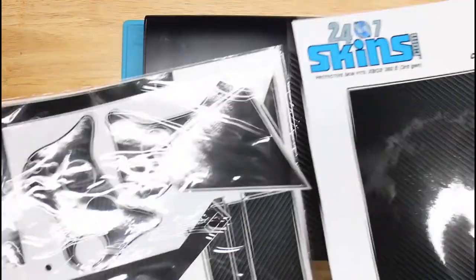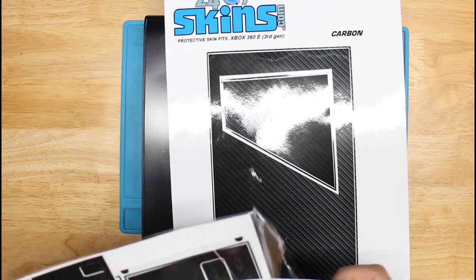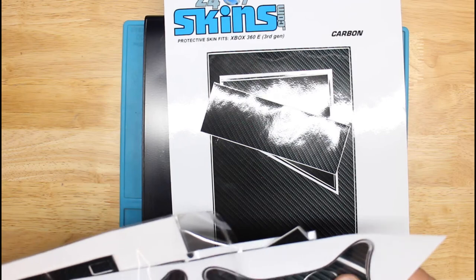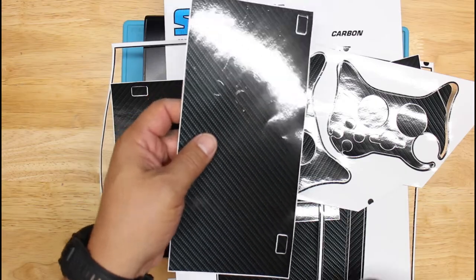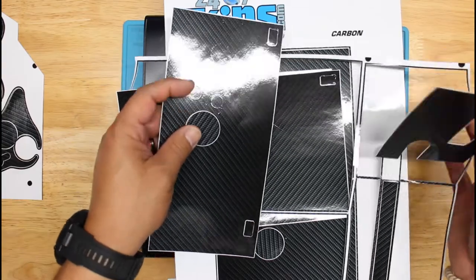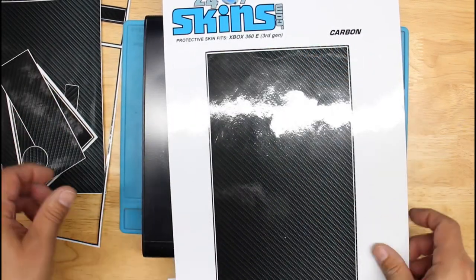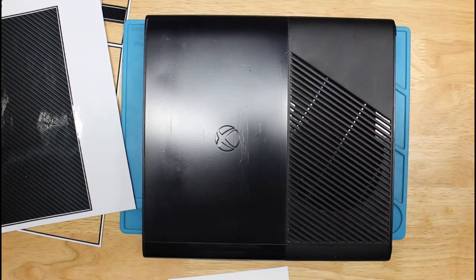Now, my only concern with this skin is that I'll show you here in a second. Somehow, it came marked up with a ghost image of some of the cutouts. I think it's from the controller. I did not use the controller skin, by the way. I'll save that for a future project. But you see right there on top, those little circles, kind of the ghosting. They match the buttons on the controller. So I contacted the manufacturer. They're going to send me a new skin, but for the sake of this video and the sake of time, I just went ahead and applied it anyway. So you guys are going to have to let me know what it looks like.